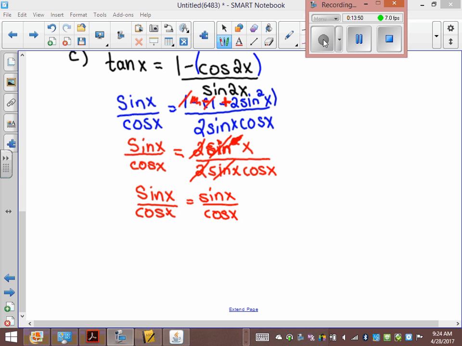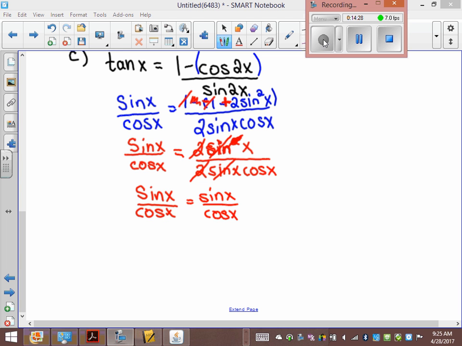Page 314, you're going to do 1 and 2 and 10. But I want you to do 10A. Sorry, you should do 7 and 8 as well. So it should be 1 and 2, 7, 8, 10A.